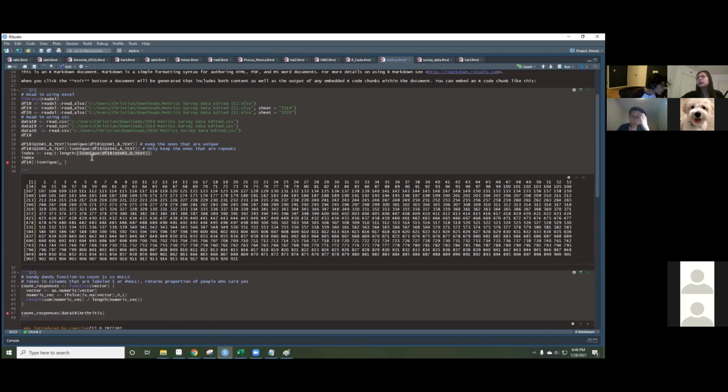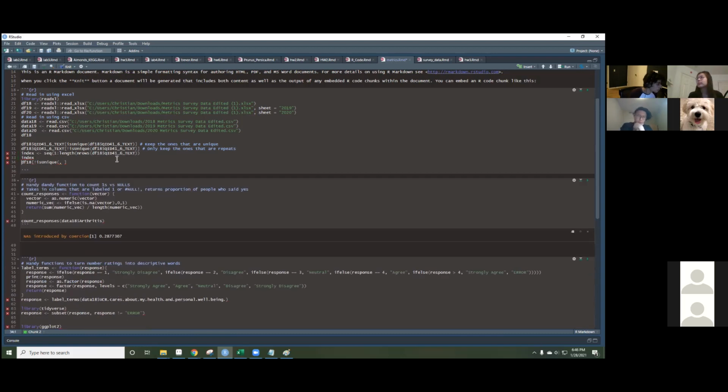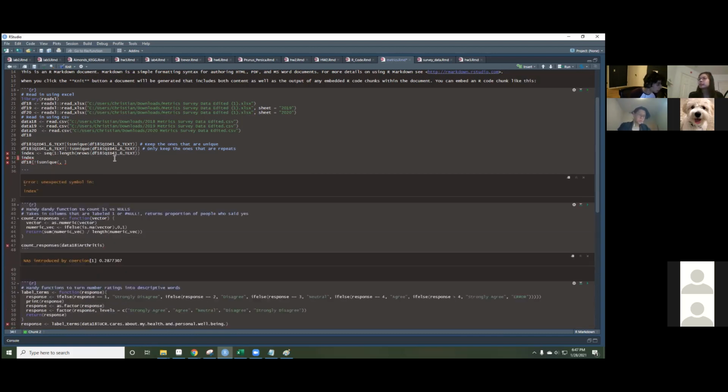If you can't get it working right now, don't worry too much about it. It's kind of the same idea, just how to filter out the repeated responses. If you aren't able to do it, you can always do it in the data as well, because I have the original data set and we're not going to turn that in or anything.